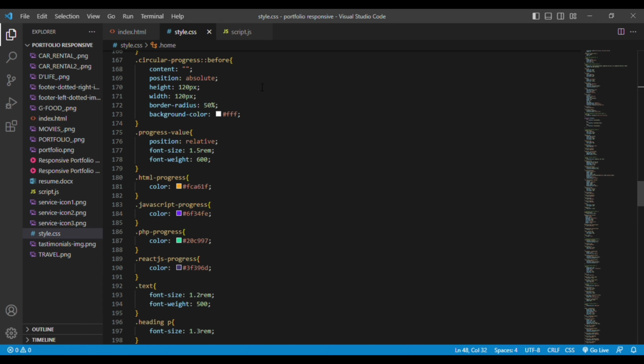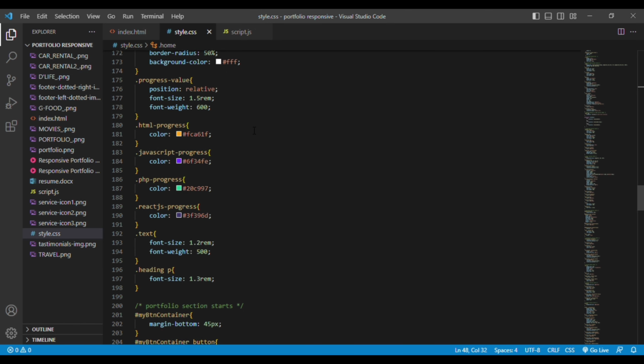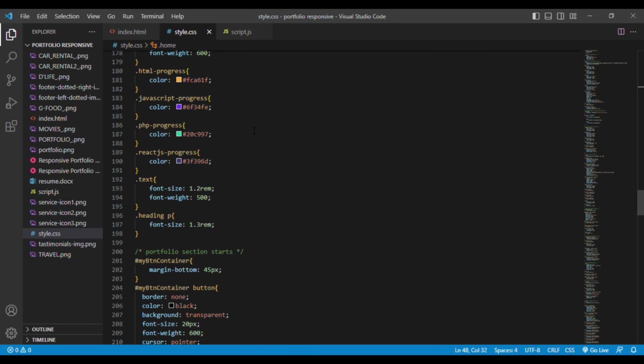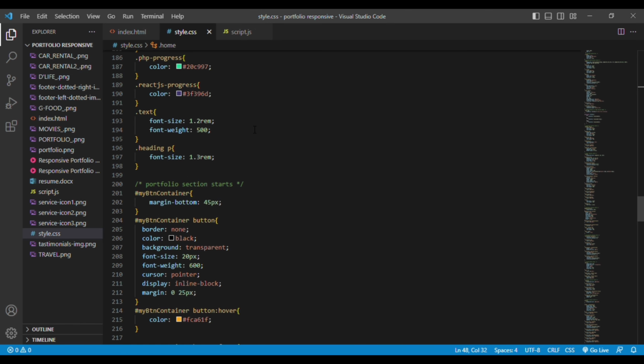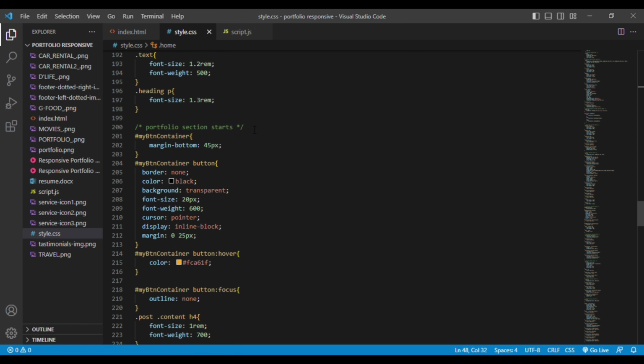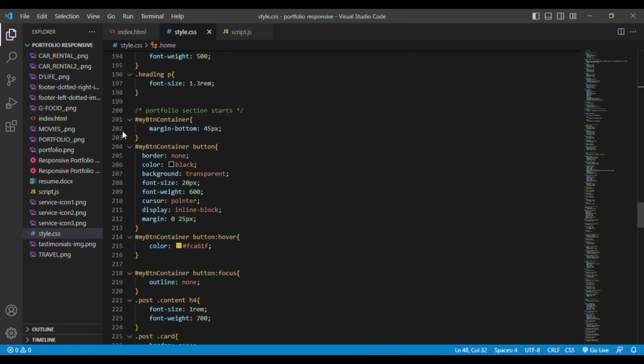Then background color, and these are all color, font size, font weight. Here you see hash means whenever you want to refer to any ID that is available in the HTML section. Here you can see it is a class. Navbar is a class, so before classes we add dot. Like here, see post dot is there. If you add IDs, we specify it like my button container is an ID, so I have mentioned hash.